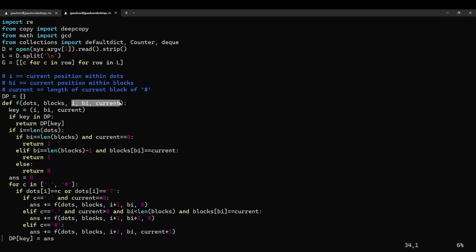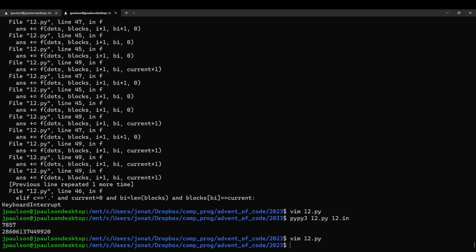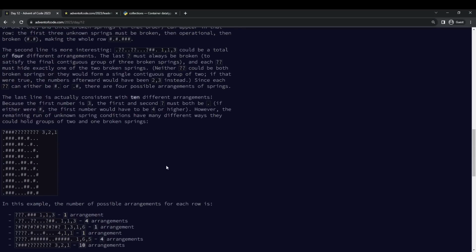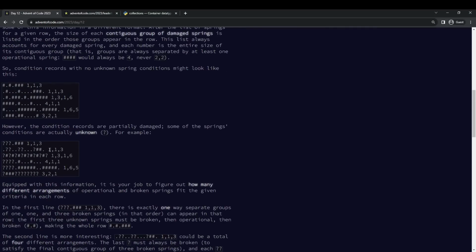So this is the minimal amount of information that you need to remember, and this lets you collapse a bunch of states together. So let me go back maybe to this example. Once we've filled in one of these, we know it needs to be a hash mark, but once we're here, we don't really care which one ended up being the hash mark. We just need to know that we fulfilled this block. And similarly, once we're here, we don't need to know which of the 4 possibilities we had. We just know that we filled in these 2 blocks.